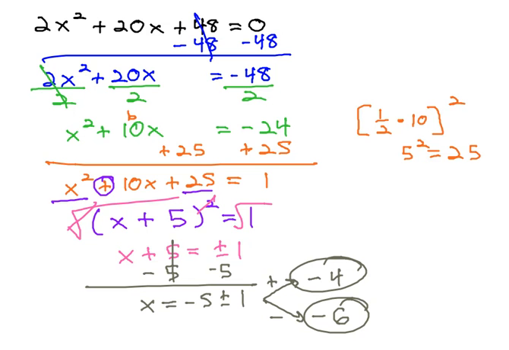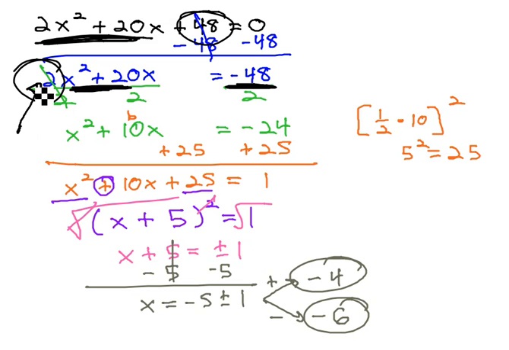As we did that, we had to do a little bit of setup. We separate the variables from the numbers, putting the variables on the left and the number on the right. And then we get rid of the number in front of x squared.